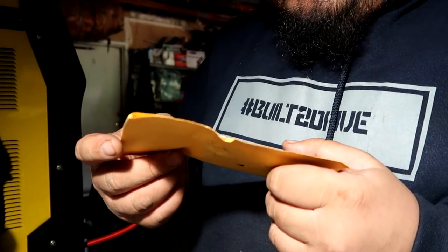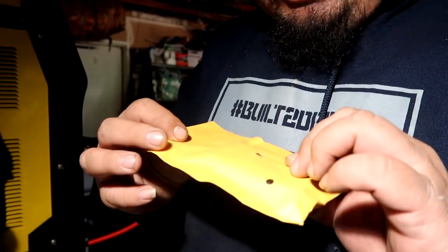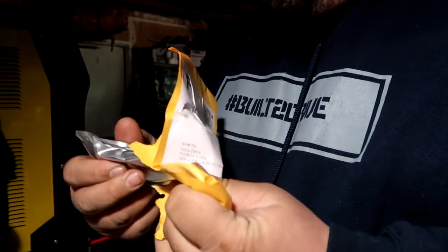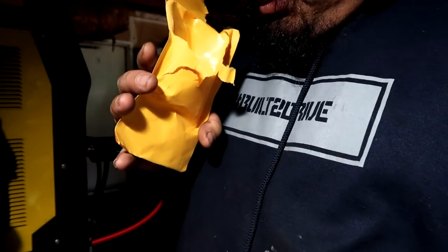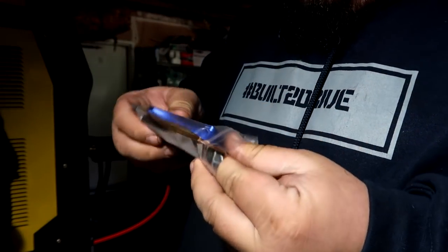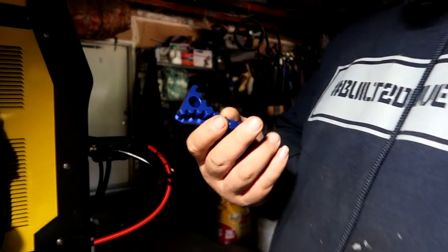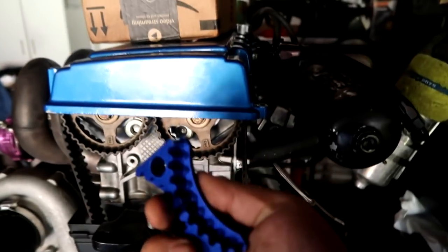This first package says fulfillment department, and it really doesn't have a name to it, so we're gonna open this now. Nothing inside. Okay, so this right here is for the cam gears. Oh, this is neat, and it's Bluetooth.